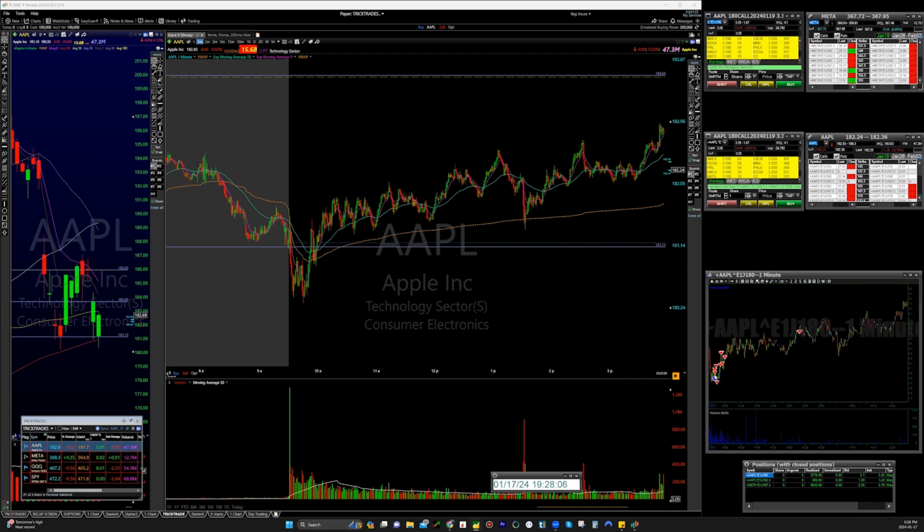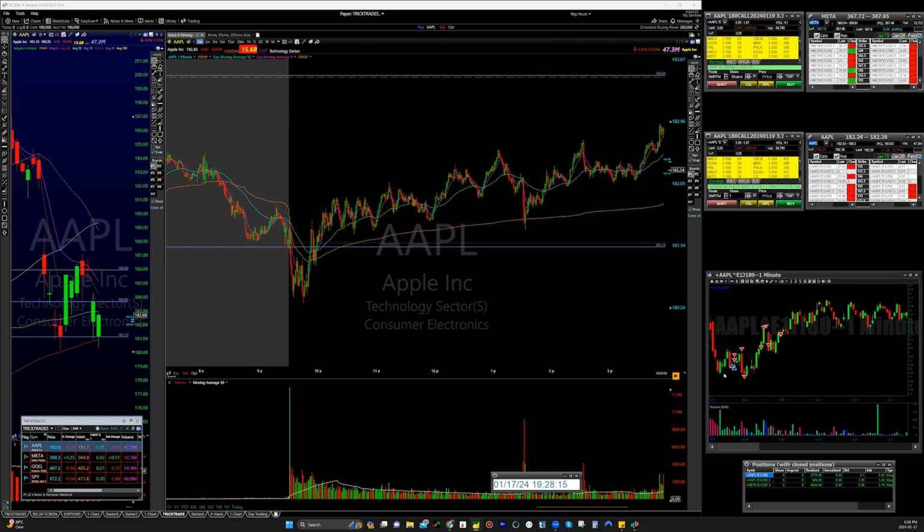Now I'm going to zoom in on these entries because I really want to show you something. Do you see how I killed the trade here? And then I waited for the proper entry. And the proper entry is on confirmation. It was starting to confirm right in this area. So that's where I entered. And I got my size in, and then I was patient. As soon as it popped up, I paid myself. Because I got in with a fair bit of size, I immediately took it off.